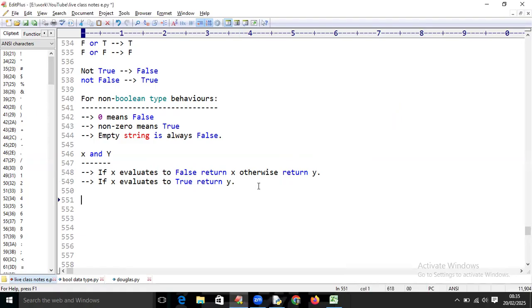Now I'm going to write the notes for x or y. So we have specified the conditions for x and y, now the notes for x or y. What are the conditions for x or y?